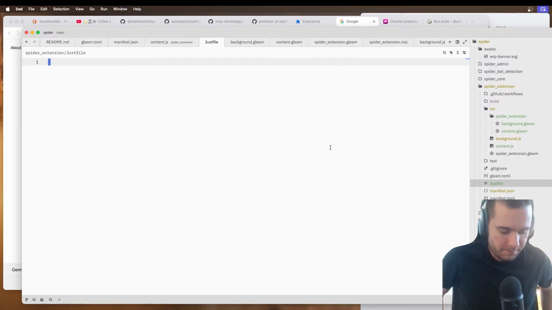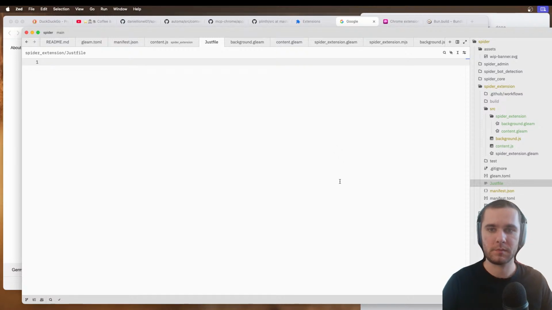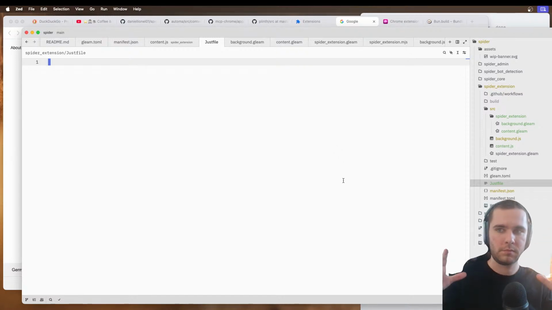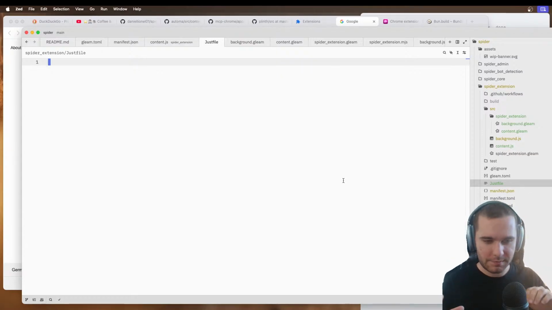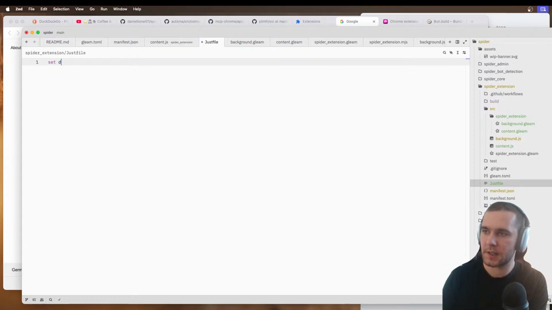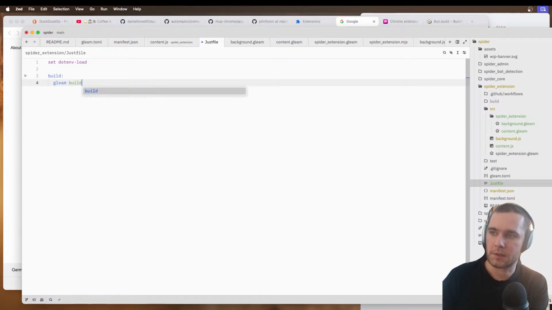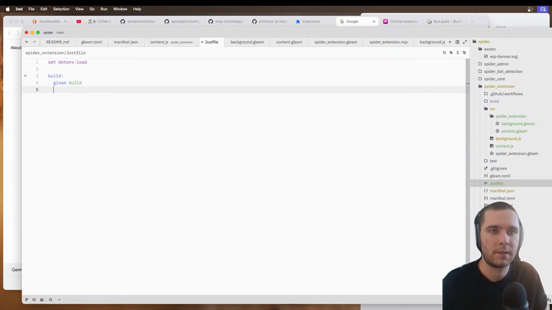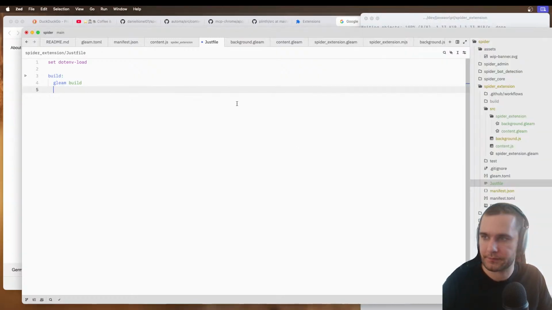All right. So let's create a just file. My preferred, what's even the name? Project command management. I don't know. Set.envload. And we're gonna make a build, which is just gonna run this and then just overwrite the content.